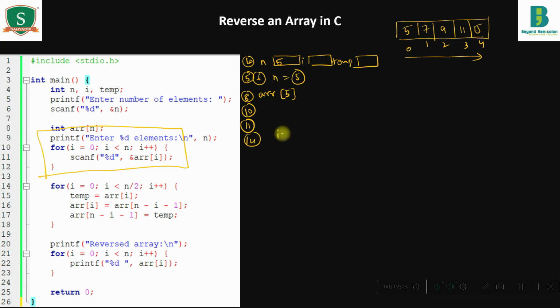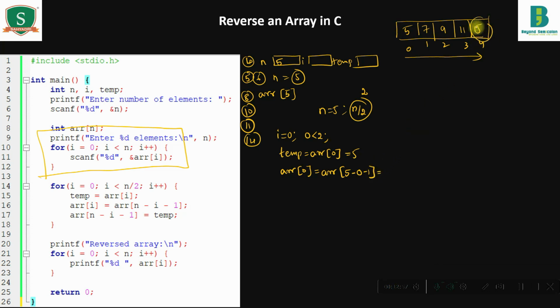I is equal to 0 and n is equal to 5. Then n by 2 is 2. 0 less than 2. Temporary is equal to array of 0, that is 5. Array of 0 is equal to array of n, that is 5 minus I value 0 minus 1, that is array of 4.